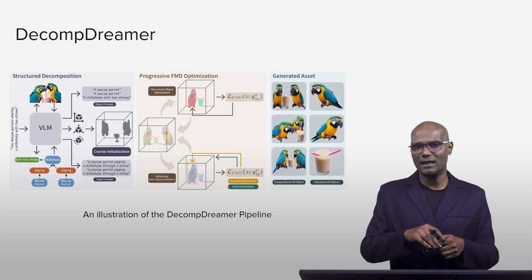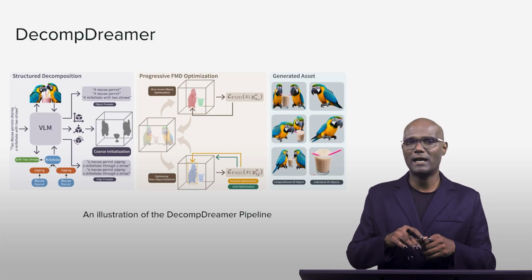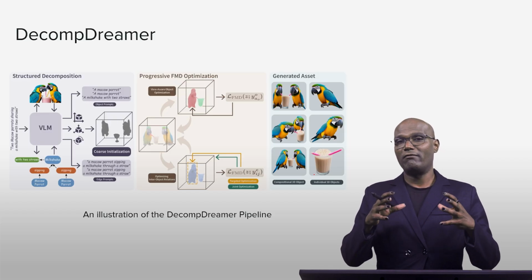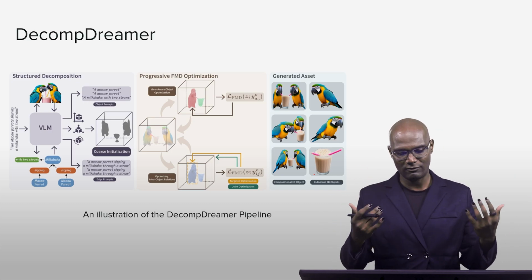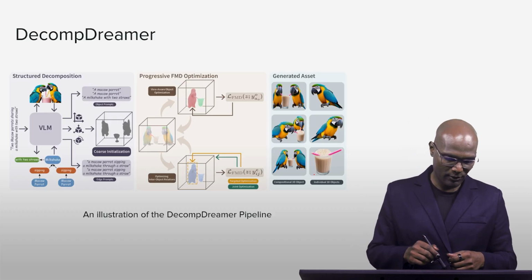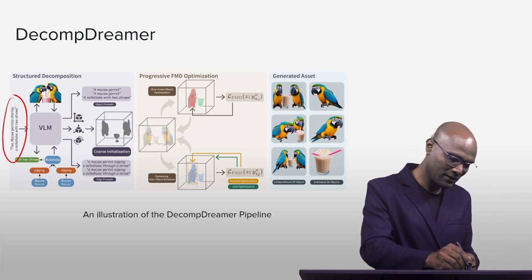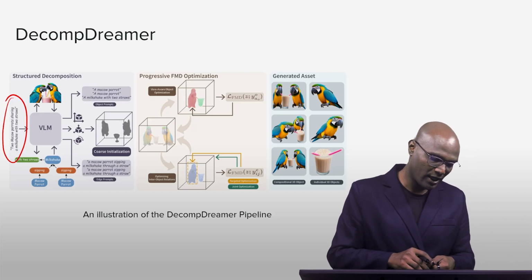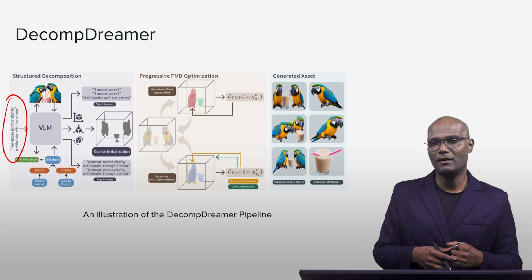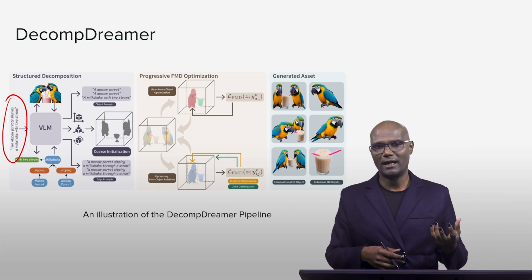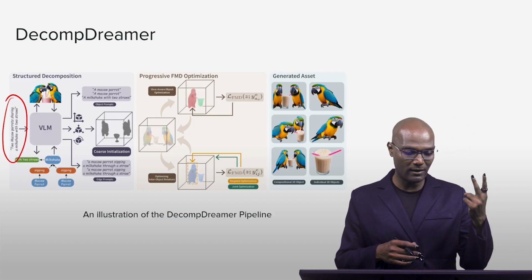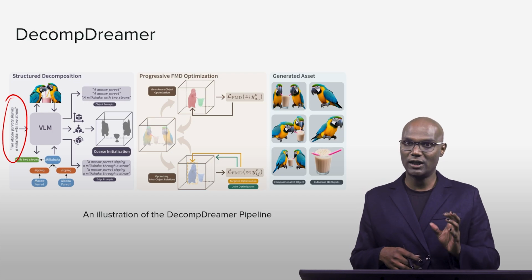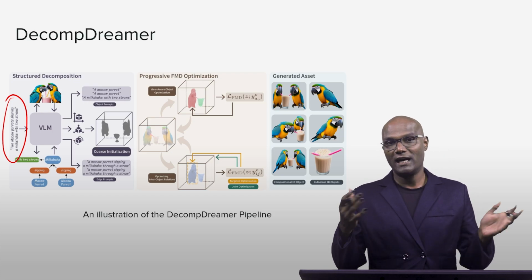And I would use the word scene a little vaguely here, in the sense that when I say a scene, we are saying a scene that may have multiple objects in a particular layout, that A is on B, behind C, that kind of prompt. For example, we are looking at processing prompts like this, which is in vertical orientation here, 2 macaw parrots sharing a milkshake with 2 straws. So this is not a prompt that can be processed just like that, because it contains multiple objects, and you've got to be a little careful in your AI modeling world to deal with this kind of stuff. So we are saying 2 macaw parrots, that's 2 objects already, sharing a milkshake, which is a third, with 2 straws. So 5 objects in total.